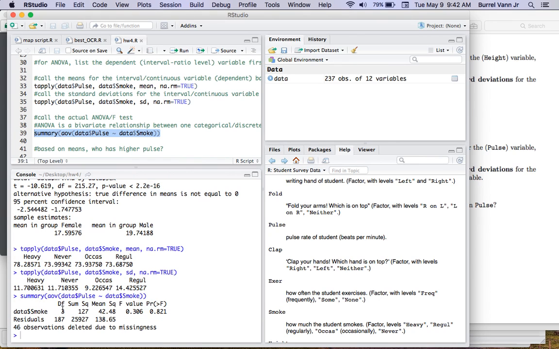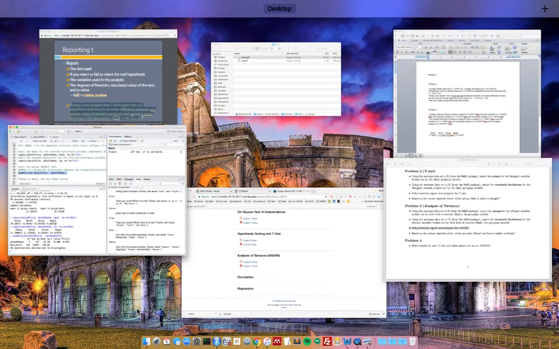So we have degrees of freedom within, degrees of freedom between. We have our F value. Our F value for this relationship is 0.306, so it's probably not a strong relationship. And then our P value is the probability here. So P value is 0.821. So you can report that.